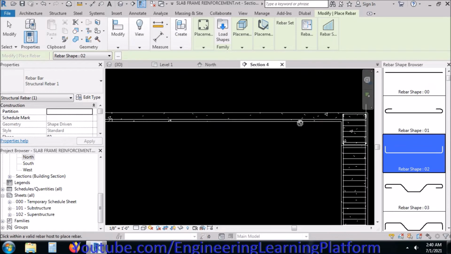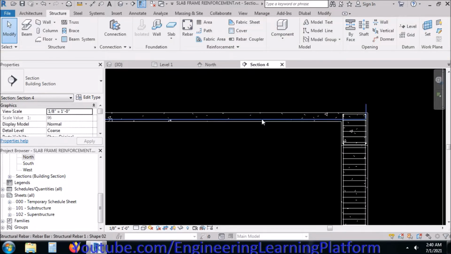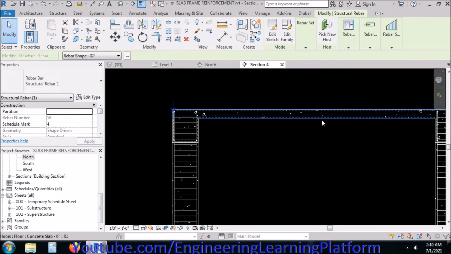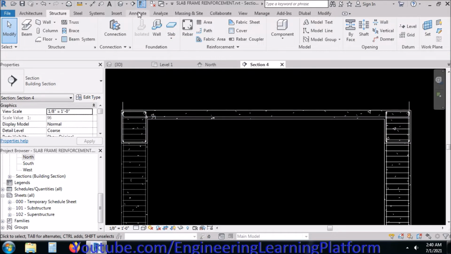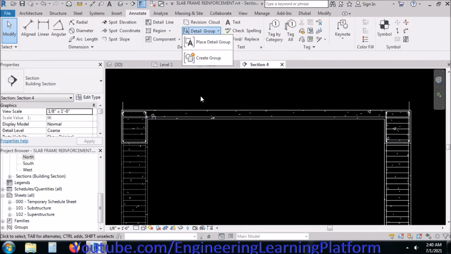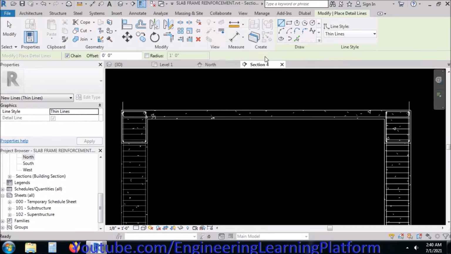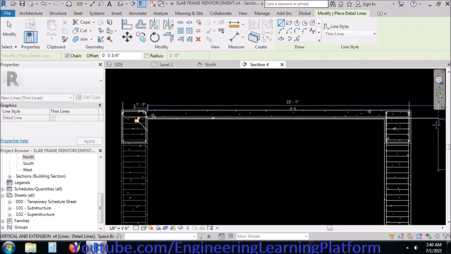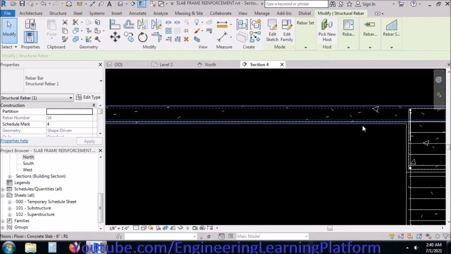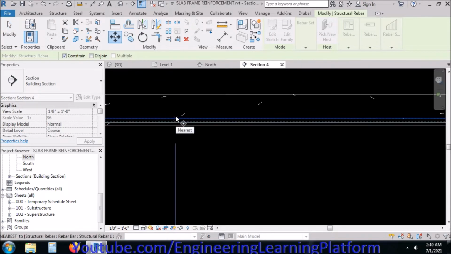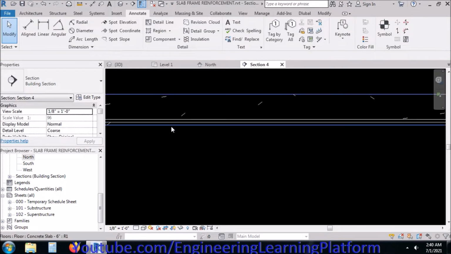We have to select the appropriate bar. Now I am specifying the cover manually for the slab using a detail line as a reference, and I'll move the rebar on the detail line and then delete the detail line as it's just for the reference.